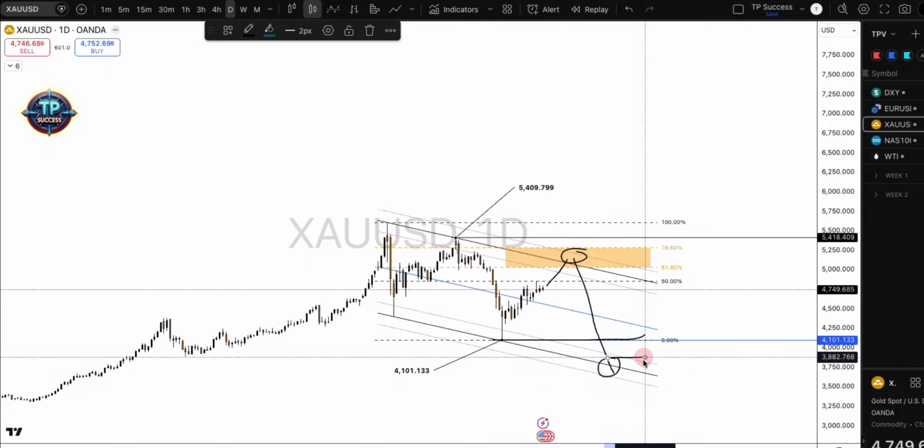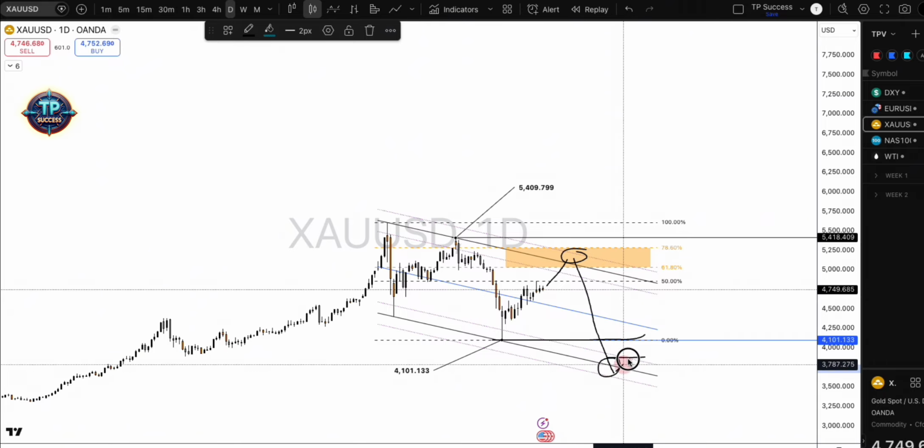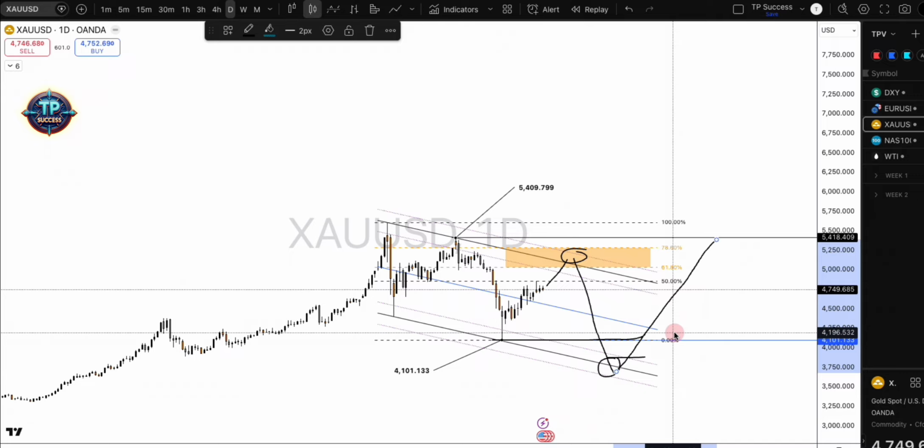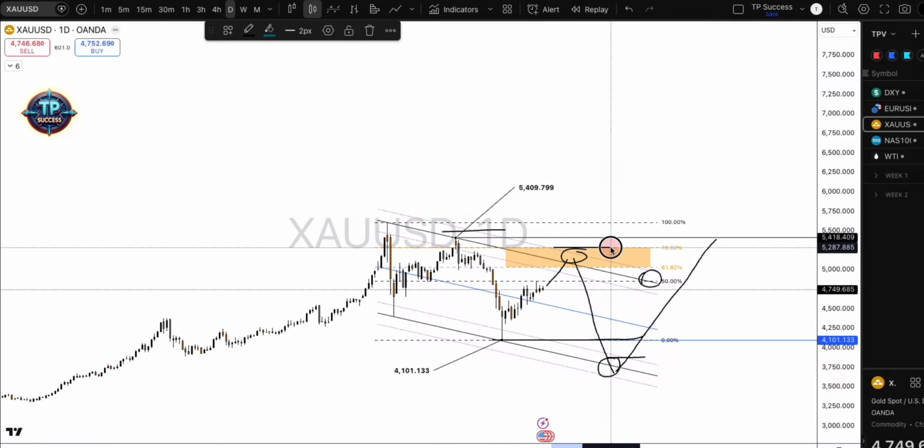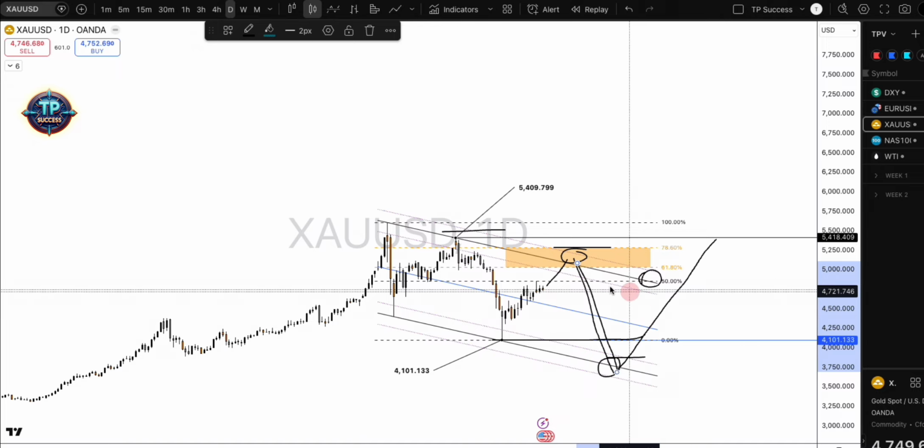If we get a change of character in this zone, we may ride price all the way up to the upside, providing it doesn't reject at this level where we have lower lows being created. So we don't want another lower low should price come down. We want it to blast through, knock out this level, therefore creating that change of character that we want, and then we can just ride gold to the upside.